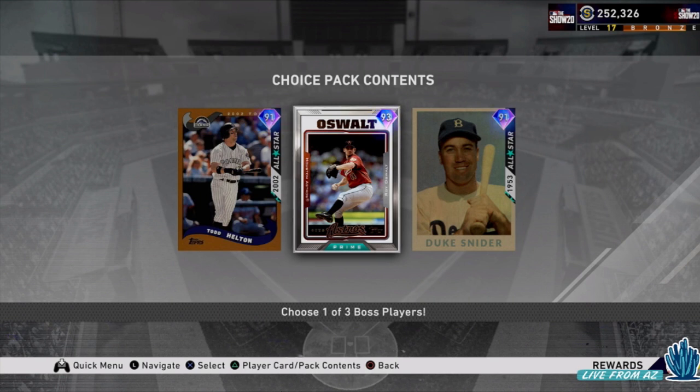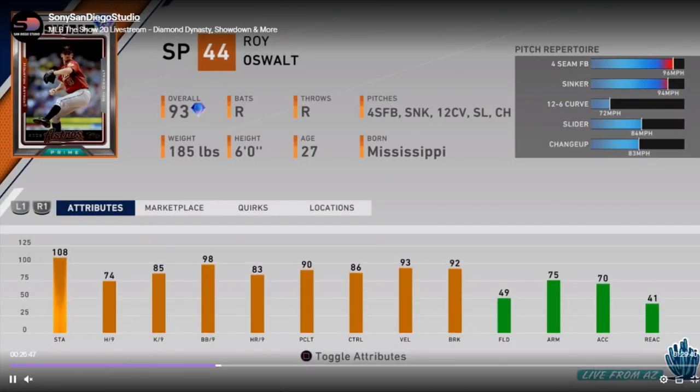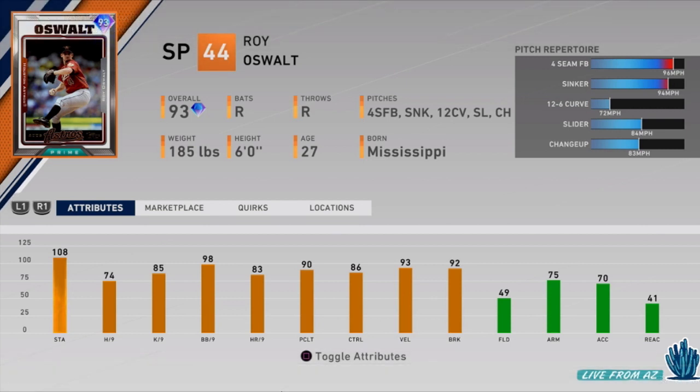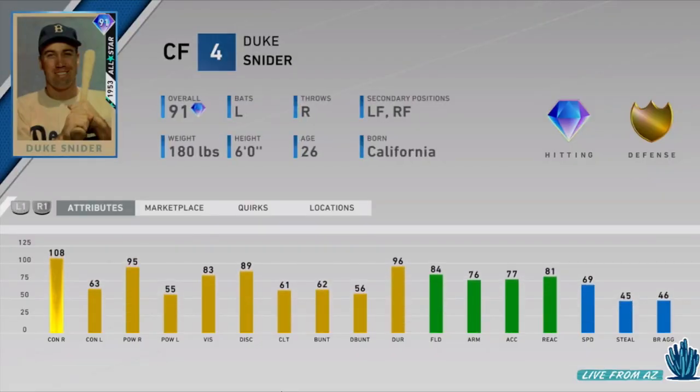I like his card. Last year, for most of the year, he just had like an 89 card. It was a good card, but after a while, he got lit up just because his per nines weren't that great. I'm trying to see his per nines here. Well, they didn't stay very long. Okay, so he's got good control, good walks per nine. His hits per nine aren't very good, but he's got good stamina, and he's got good stuff. His 12-6 is really slow, and that's good.